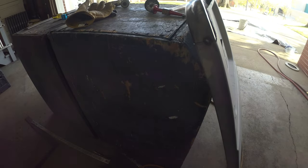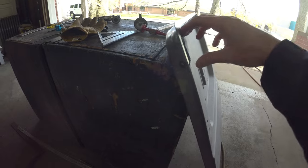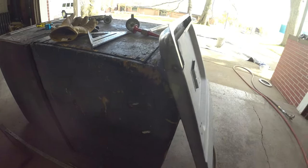But it at least gives us a consistent face to run down. So one of those ones before you really bring that in, make sure. But all in all, we're sitting pretty good there. That'll give us something to work against for this skin.